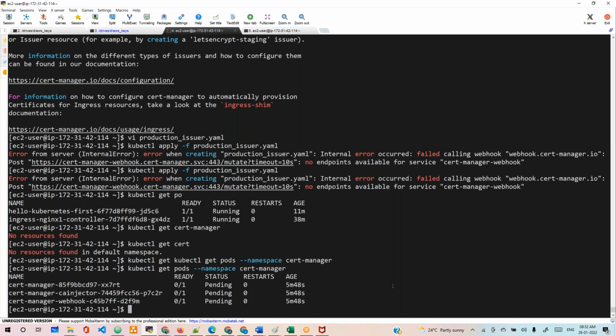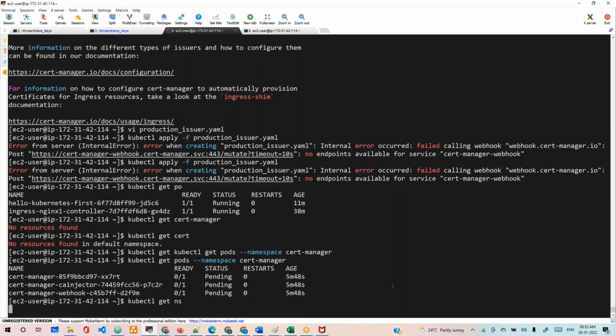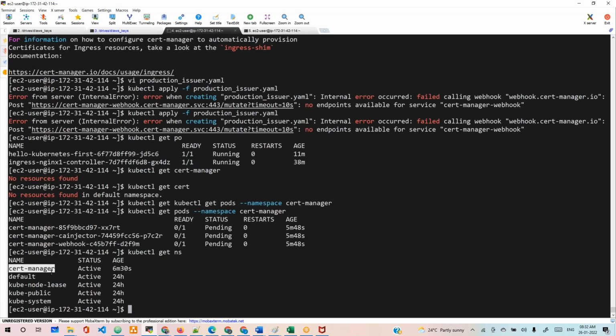The problem here is we created one namespace, kubectl get ns, right? Inside the namespace we deploy this cert-manager, right? That cert-manager is not running because of the space issue, guys.